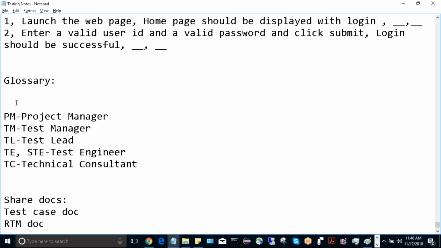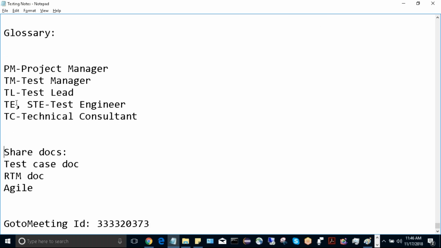TC means technical consultant, who is more like a full-time employee. Okay, so we are called contractors. So if you're working on a H1 visa, you most likely be in a contractor position. So otherwise, if you have green card or US citizenship, you can work as a technical consultant. That is up to your resume.